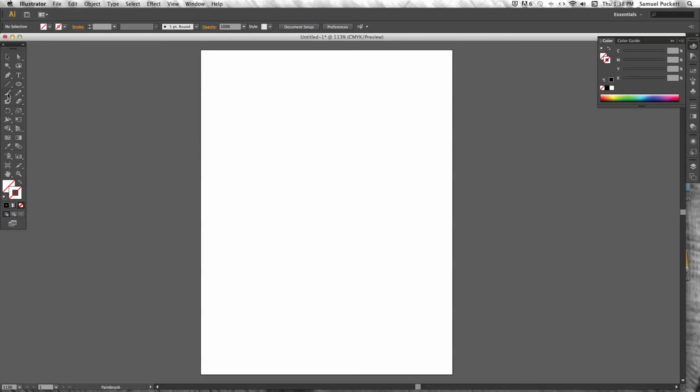You have a paintbrush, which we really won't use here. We have the pencil, smoothing tool, and Erase Path eraser tool. So if we draw a path, and we'll give the stroke a black fill, then we can use the Smooth tool to kind of straighten out that path. See how it was a little bit too angular? By drawing across the path, we can give it a much softer appearance and make it more serpentine.